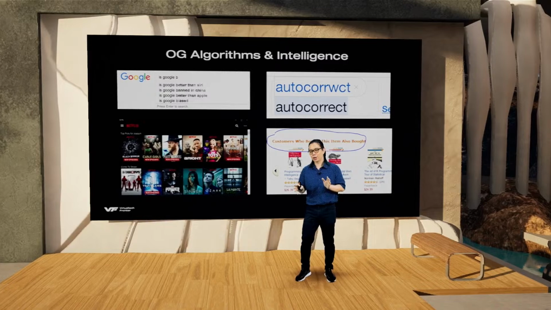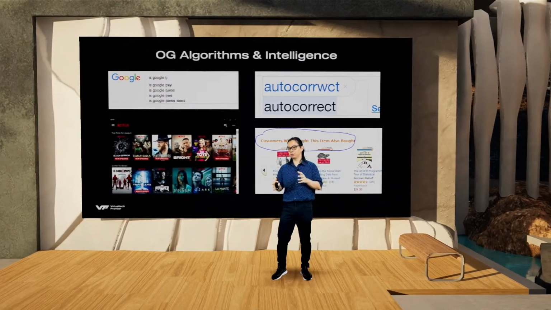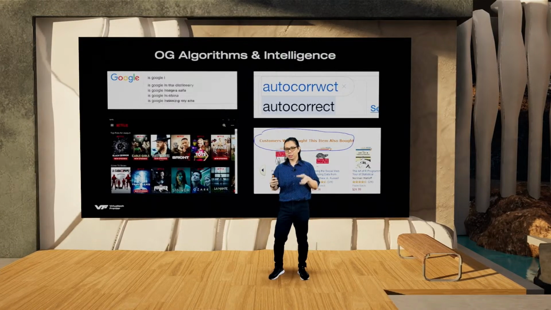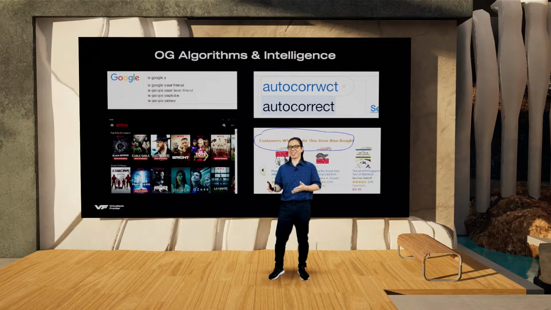Now, let's talk realistically about AI. We did the same for the internet, so now let's do it for AI. Now, what is intelligence? Let's dive into this a little bit. But let's not go into the AI that we know today. Let's talk about some of the OGs, right? The originals. If you've ever searched for anything in your life, chances are you've seen this screen by Google.